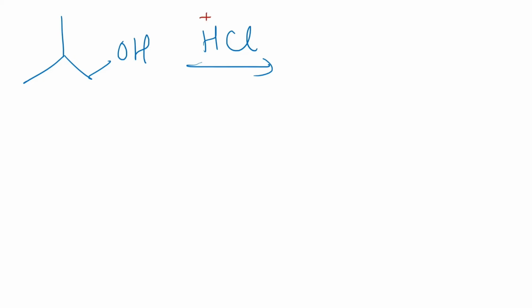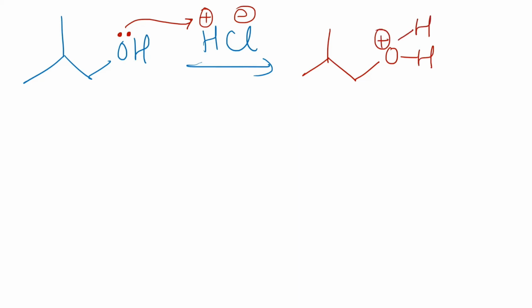So HCl is nothing but H plus, Cl minus. I can see this oxygen here, with a lone pair of electrons on the oxygen. It is attacking this H plus. So now what will happen? This O, this is the original H, this is the new H taken up, and positive charge on the oxygen showing the deficiency. And now this bond will give both the electrons to the oxygen so that water is released here. So now how will this structure look? This part is as it is, this is as it is, but this bond is broken. This bond is gone now because both the electrons from the bond are gone.